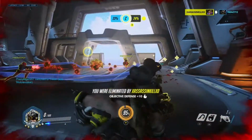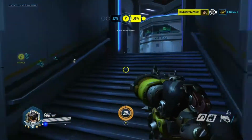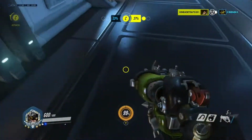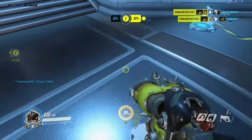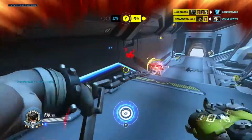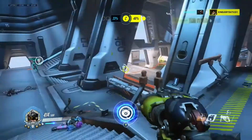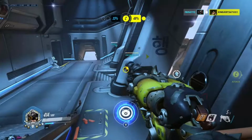Once again, disruption is Hammond's most valuable trait, and you need to realize in each game what the enemy team is winning with and focus on stopping that. It could be the heroes they're playing, the strats they're pulling off, etc. Hammond has the potential to help out teammates, and an example of that is booping an enemy Roadhog while he's hooking someone to screw him up.